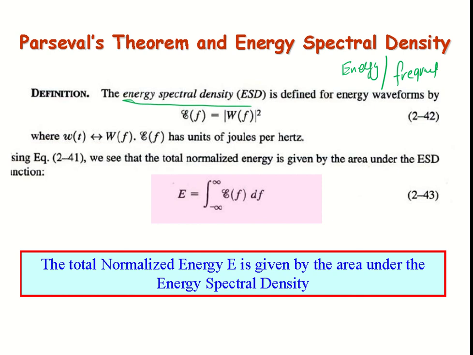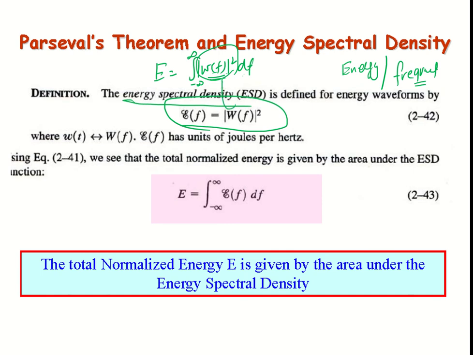For example, we know that using the Parseval theorem, we can write the energy like this, from minus infinity to infinity. Or we can say that if the total frequency is f, whatever we are getting here is actually your energy spectral density, and this is your total frequency. So the ratio of the magnitude square of the signal with respect to frequency is called the energy spectral density, and usually it is represented like this.